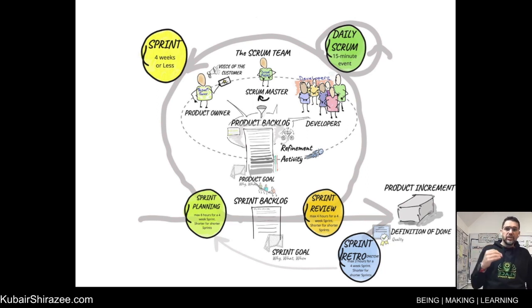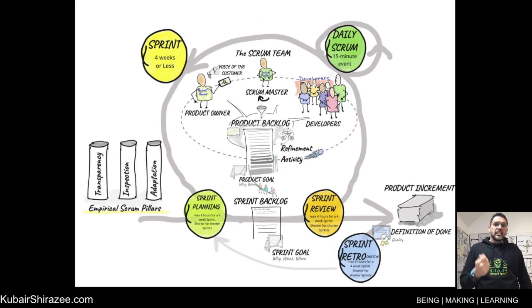Now, to dig a bit more on principles behind Scrum, very briefly. Scrum is founded on empiricism and lean thinking. More on that in my next post. Now, if we look at each event in the sprint cycle, each of the 3 artifacts, they are all opportunities to create transparency that enables inspection, which in turn enables adaptation. These 3, transparency, inspection, and adaptation, are empirical Scrum pillars.